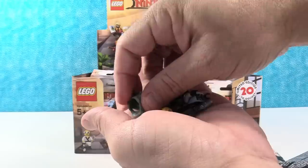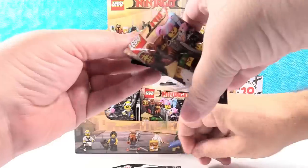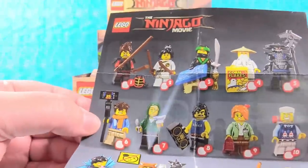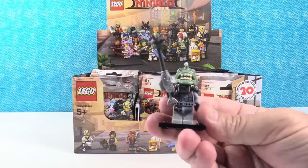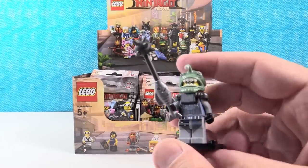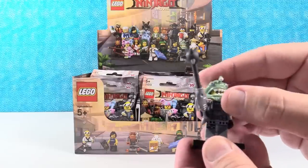Oh, I got one of the Shark Army people. This is the Angler. Here's the checklist — I really like Lego's checklists, they're always really cool. I want this guy with a selfie stick. Here is my Shark Army Angler person. These are so cool. Look at that headpiece — that helmet is awesome. And I love his little fish mace. What makes a mace better than adding a fish to it? This actually is a her figure. So that is an awesome figure. Look, the mouth moved a little bit when you put the helmet on.